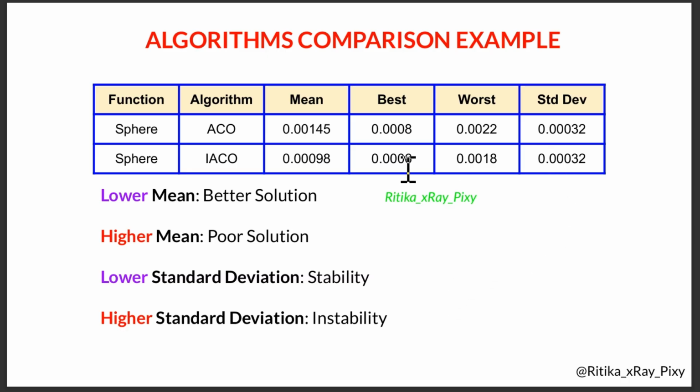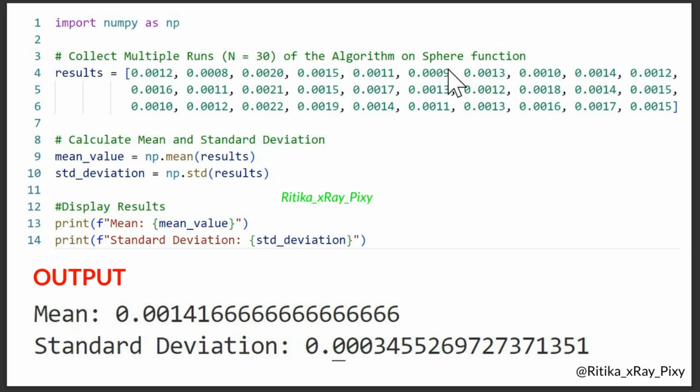So why are we using benchmark test functions to test optimization algorithms? How will we test the algorithm? First we will run the algorithm multiple times, then collect the function values. After this we will calculate the mean, which is used to measure algorithm performance, then the standard deviation, which is used to check algorithm stability. Done. So here you can see the simple steps for calculating mean and standard deviation. First we generate random inputs within the function's domain, then we evaluate the function at those points. After this we calculate the mean and standard deviation of the function values.